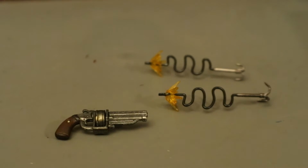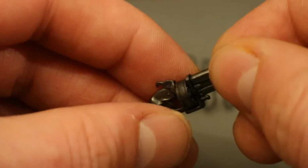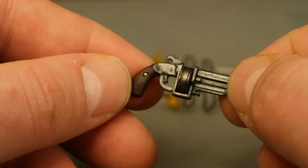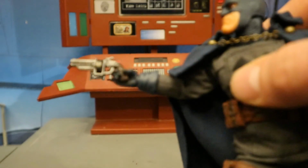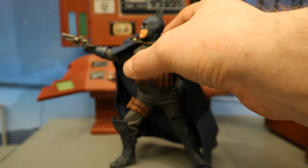Now for his handgun, and then the hook effect. Now the handgun said removable drum. The drum definitely can rotate, but I feel like if you're going to pull it out, there's a little peg sort of keeping it in there, and it's just not going to come out. Still, pretty cool for him to have a handgun with attached grapple. Here's Batman holding that handgun, putting his trigger finger hand to perfect use. It is obviously meant for this thing.